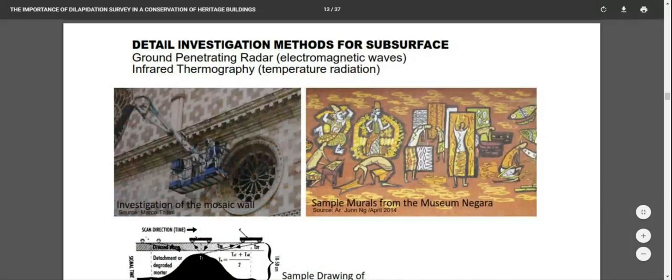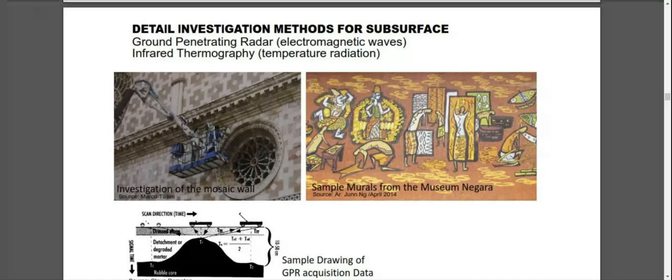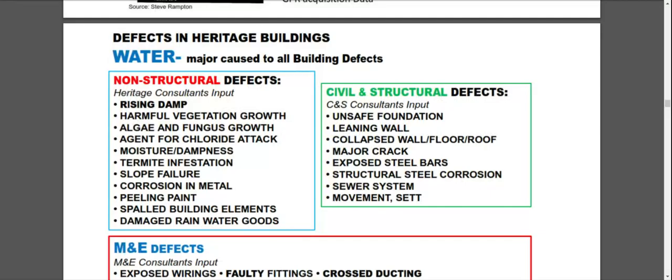And we go to one of the examples used by one of the consultants in mural work. These are sample murals from the Muzium Negara. You can see here. So they have to do a very detailed study on the wall surface, and moreover this mural has a lot of motifs. So detailed investigation and imaging need to be done to get the real image in order to preserve and conserve the items and the surface.